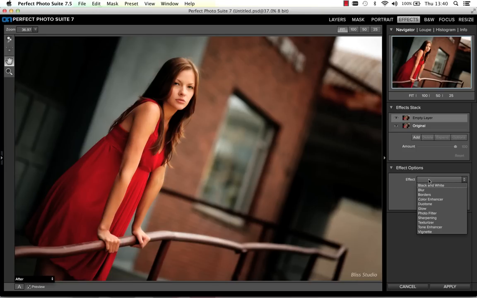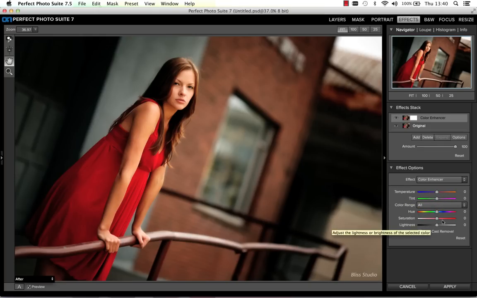When I click on this, what this really is, is the entire engine for Perfect Effects. We give you the use of the entire engine. We have 11 different things in here. We have black and white, blurs, all the way down to vignette. And every effect you see in the software has been built using this engine. We developed this just so we could use it across so many different workflows, you know, Lightroom, Photoshop, standalone, etc.